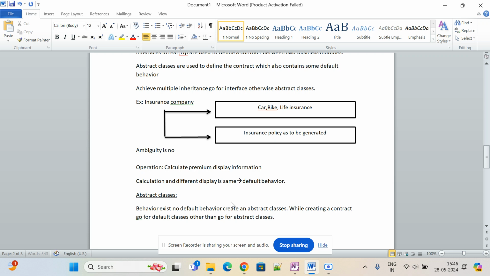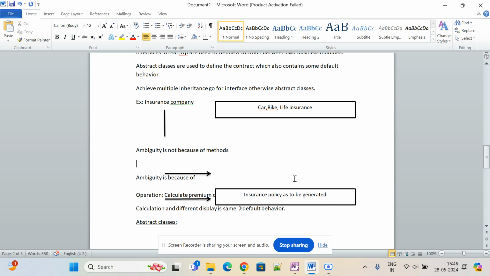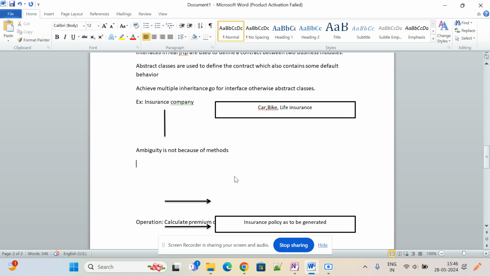Ambiguity is because of constructors, right? Okay, so ambiguity is because of the constructors.